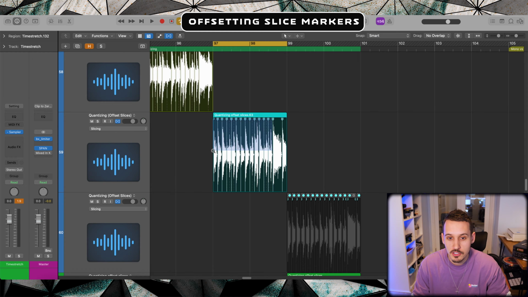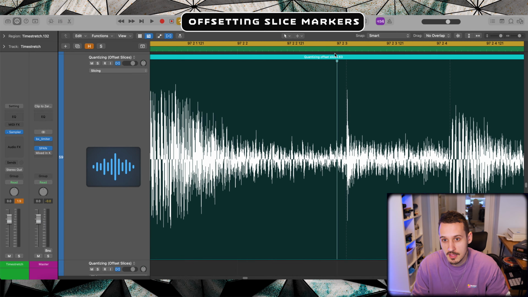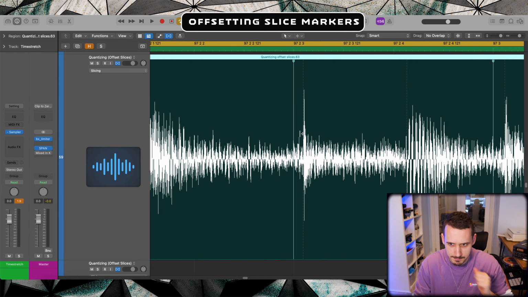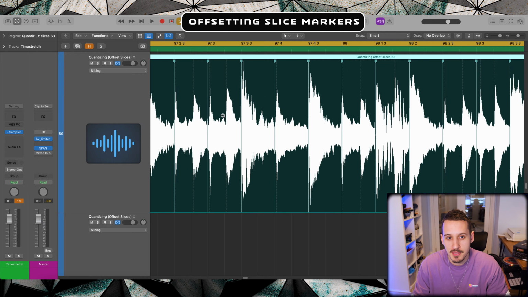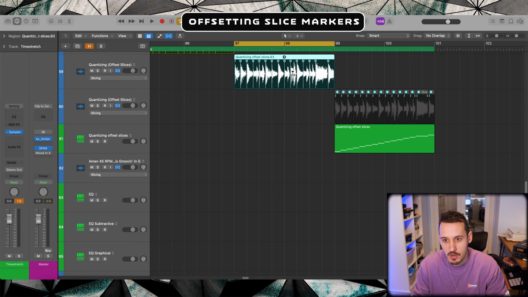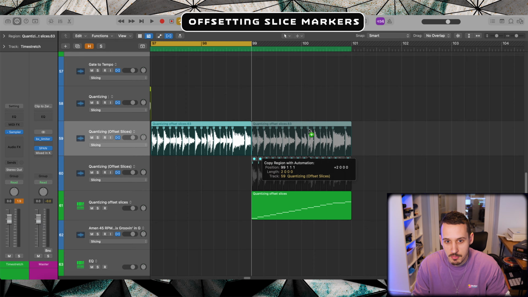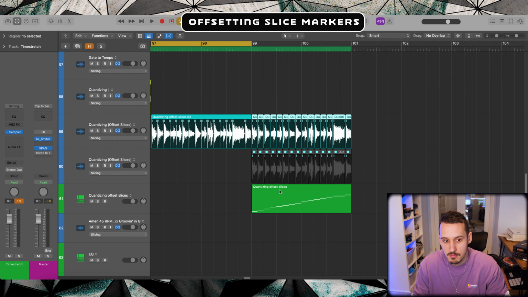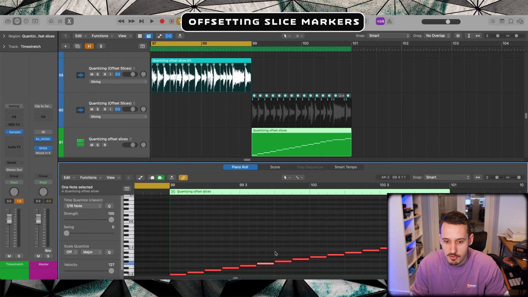One final thing I think is important to mention here is if you want to actually preserve some of the swing of the hits, a good way to do this is to offset the slice marker. So you can see here I've put the slice marker bang on the grid. I'm looking at the top and I can see that this is bang on the grid, and then there's hits actually coming after the slice marker. And so this means that when I slice this break all up like I've done here, so all I've done here is copy this over and then sliced it at my flex markers and then converted that to a MIDI region, what you can see here is I can program my MIDI exactly on the grid.